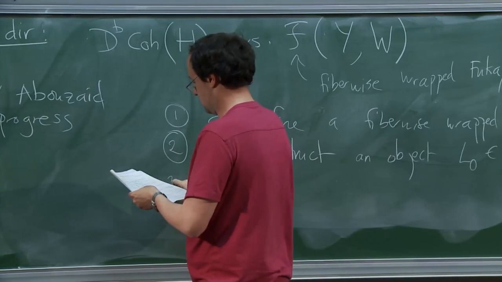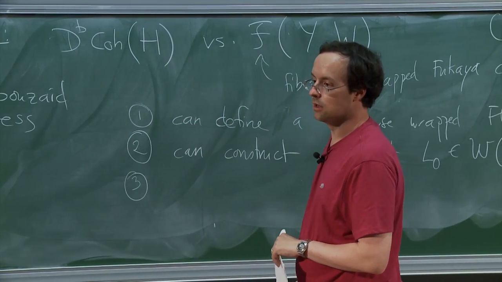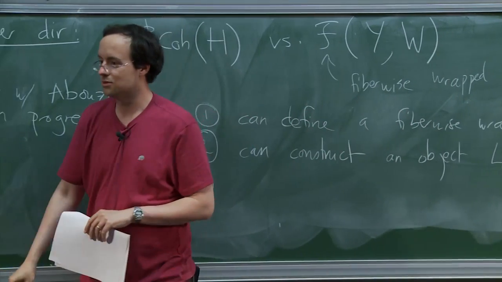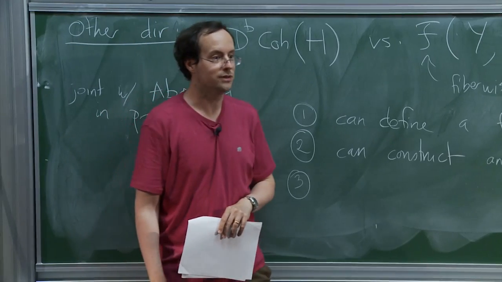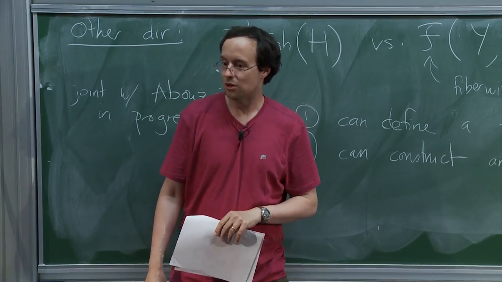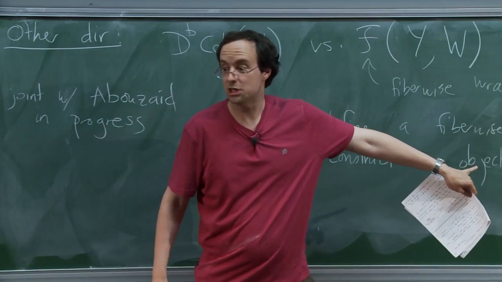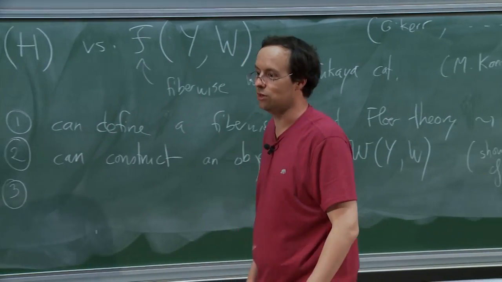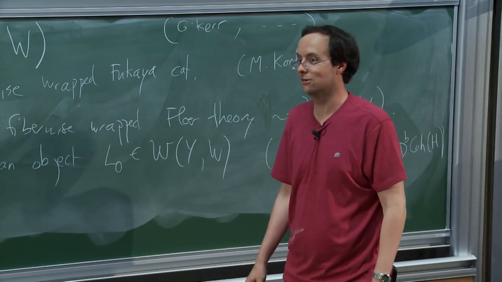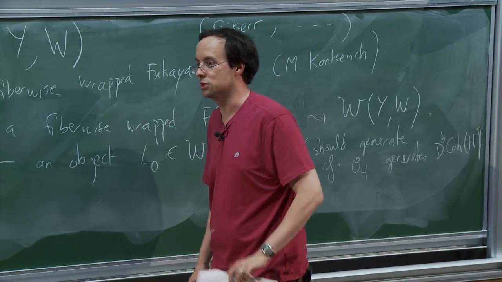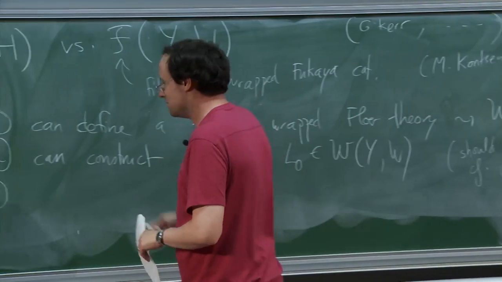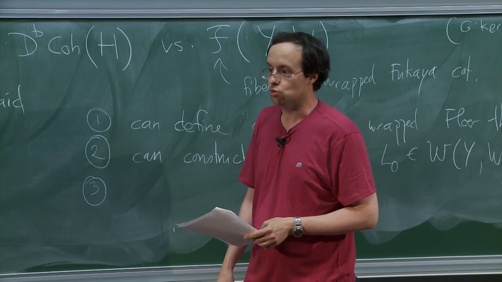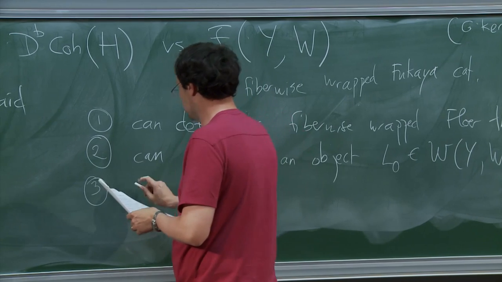Do you also have some singular Lagrangian skeleton description? I don't have a good one, because I don't know how to do these things. There should be one. What you're going to see is that this L0 turns out to basically be skeletal in nature. It looks like it's defined very smoothly, but if I try to draw a picture of what it looks like at infinity, you will not believe that this thing was meant to be smooth. So I'm sure that a skeleton description might be possible. I don't quite know how to do it at this point, so I'm not going to say anything more.